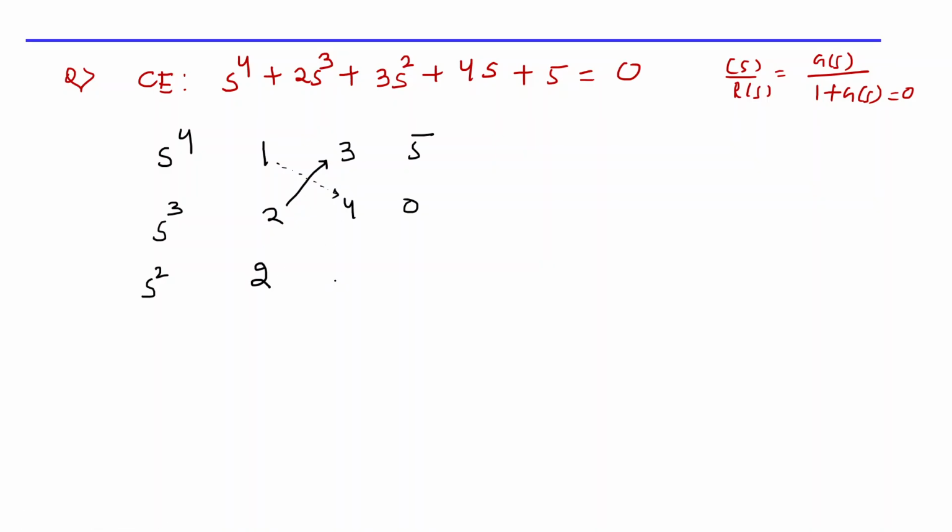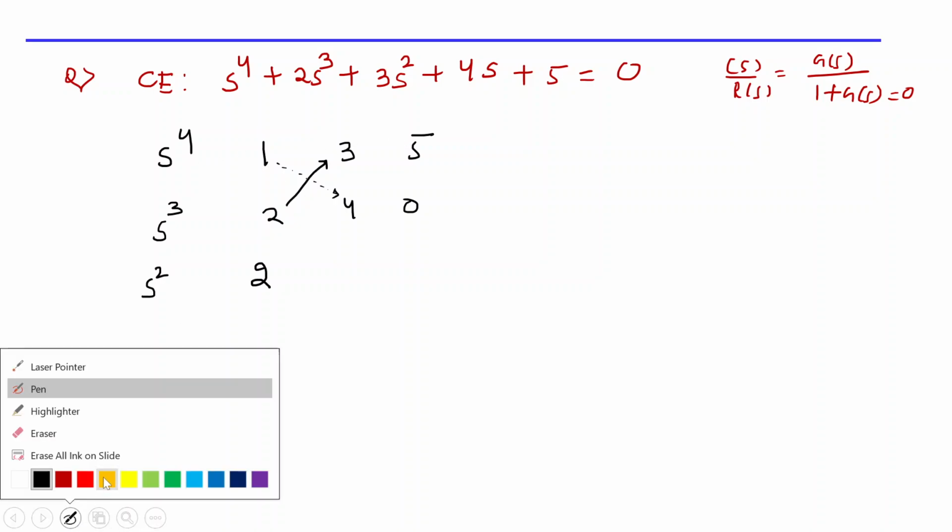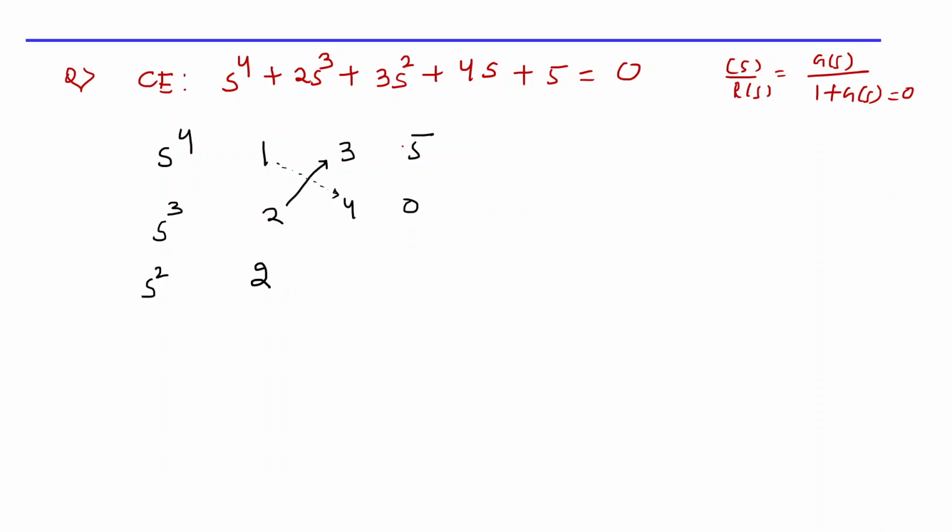Then always remember, whatever is in the power of s fourth, even terms, the last term, will just be translated here. This 5 will come here, and this 5 again comes here. The next term is s to the power 1, and the next even term is s to the power 0, so this 5 will become here. Directly you can say this term will be 5. If you calculate also, it will give you 5. So directly whatever this term, it will be translated like this.